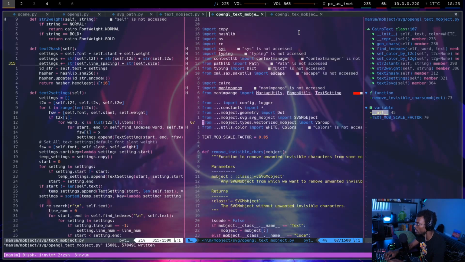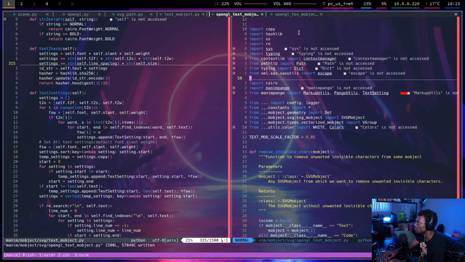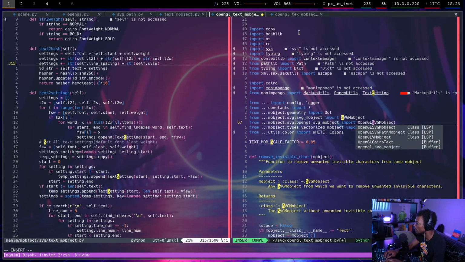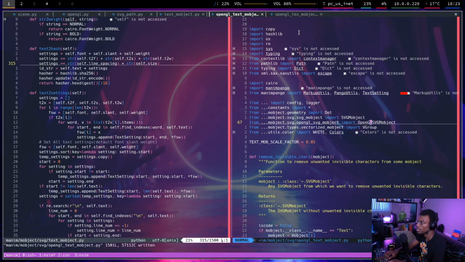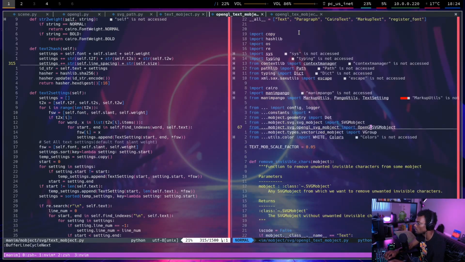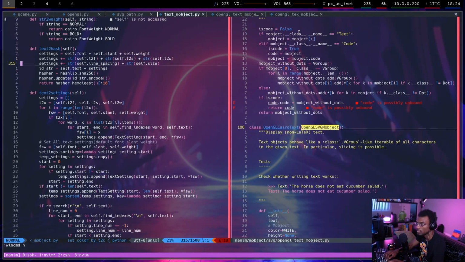Then wherever OpenGL SVG object got imported, or the regular SVG object here, just switch that with an OpenGL version. I'm not terribly confident this will work, but I am a little.